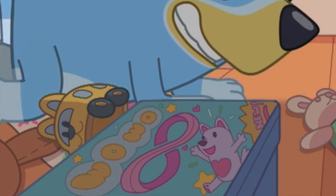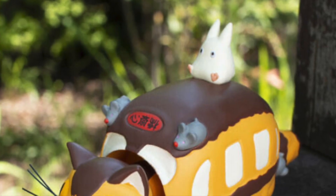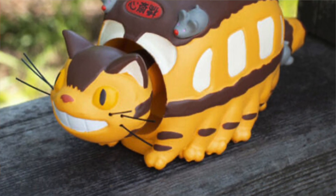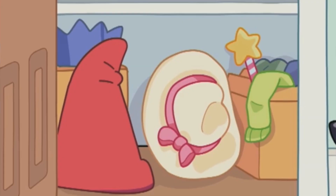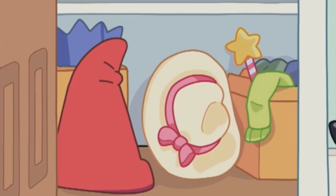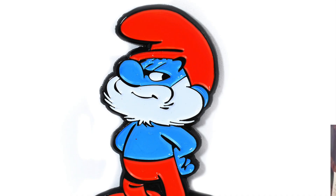As we go into the hallway, we see the bottom of the cupboard with a paper Christmas crown — which does come up in Season 2. There's a little magic wand that appears in multiple episodes throughout the season, and then we have a red gnome hat that might also be a little reference to the Smurfs.